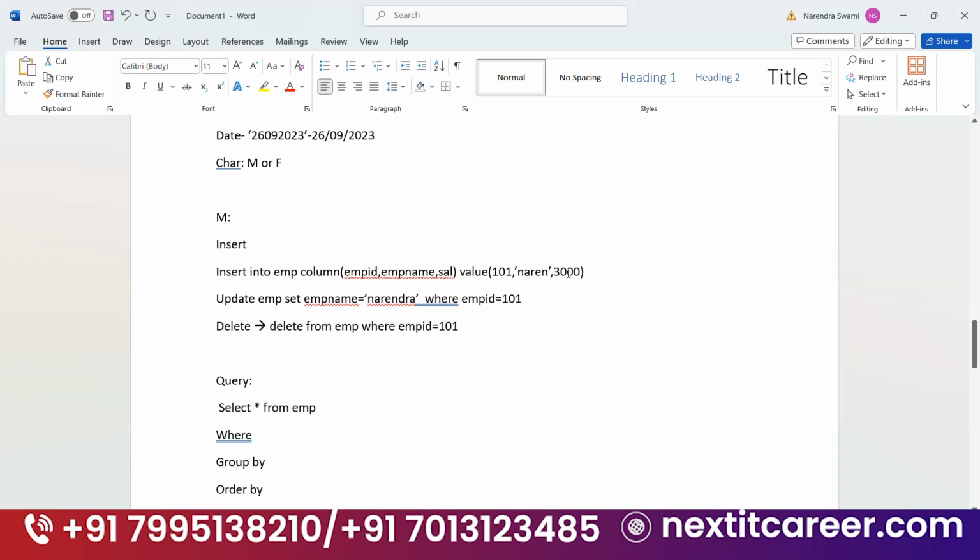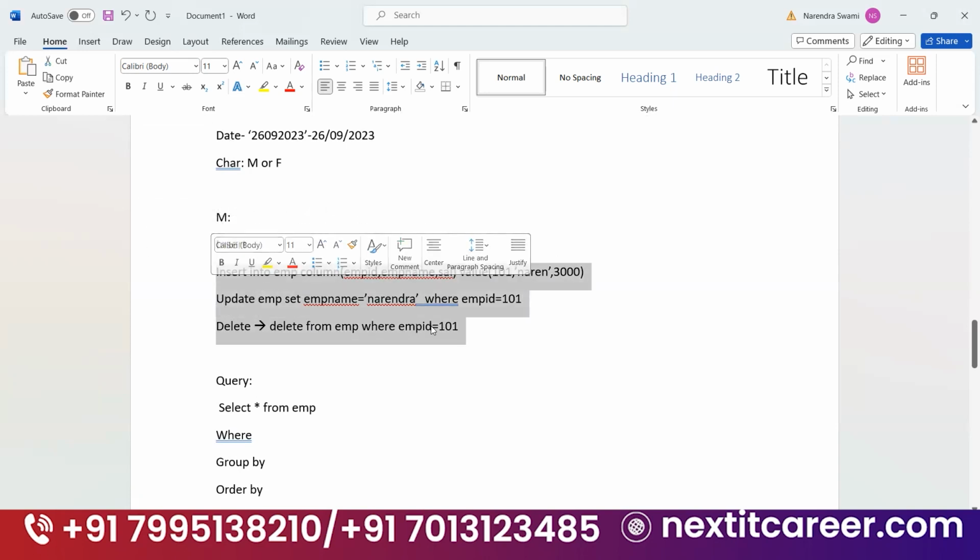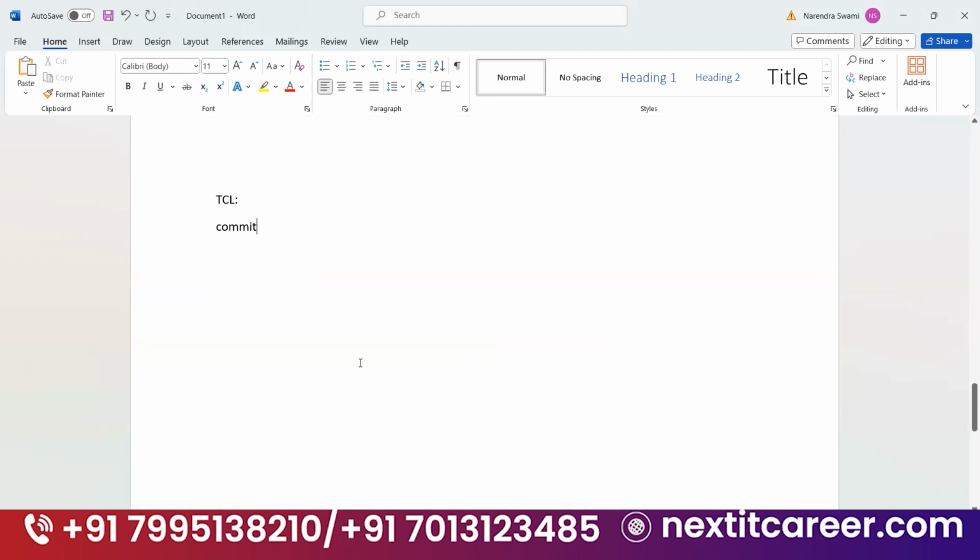If you're dealing with the update, the insert, or the delete, this manipulation language, you have to enter the external commit. That means whether you want to save or not is your decision. You just write commit like this, commit and enter, and it is going to be saved.